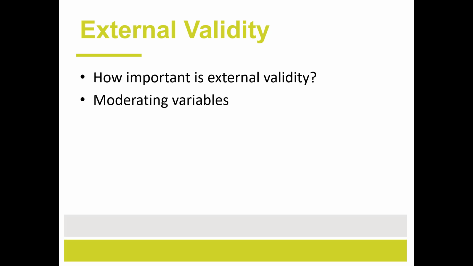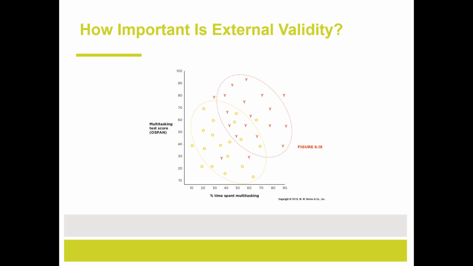Finally, we should ask ourselves how important external validity is. Does the association generalize to other people, places, and times? It is important to note that the size of the sample does not matter as much as the way the sample is selected from the population of interest. If a bivariate correlational study fails to use a random sample, it should not cause us to automatically reject the association. Instead, we can accept the results as they are and save the question of generalizability for another study that tests the same variables in a different population.